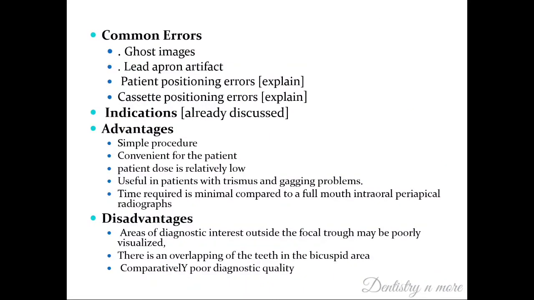The common errors seen in panoramic radiographs include ghost images. Ghost images arise from objects located between the x-ray source and the center of rotation — these objects cast ghost images appearing on the opposite side of the true anatomical location and at a higher level, due to the upward inclination of the x-ray beam. There are also real images and double images, all described with radiographs in the chapter on panoramic imaging in White and Pharoah.